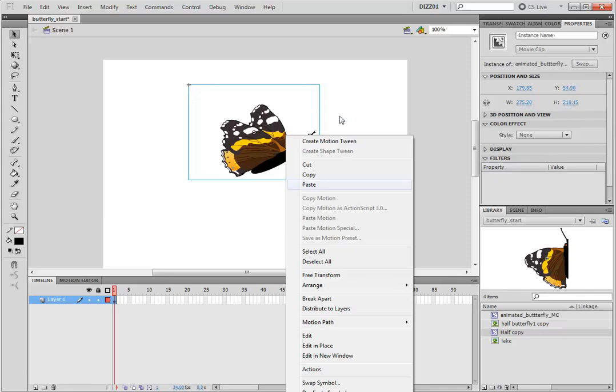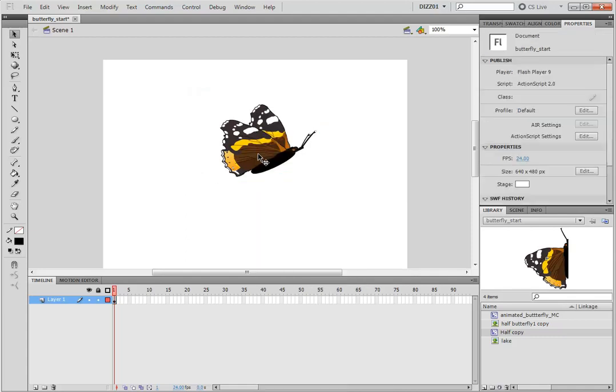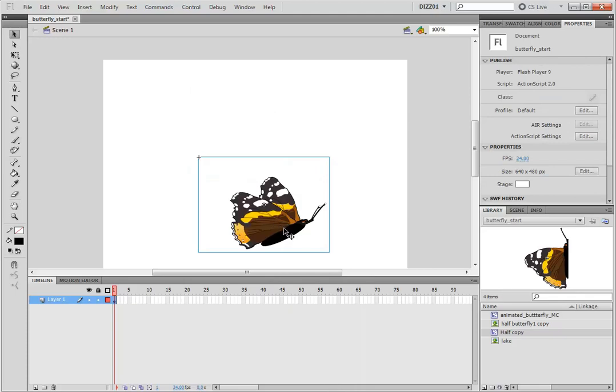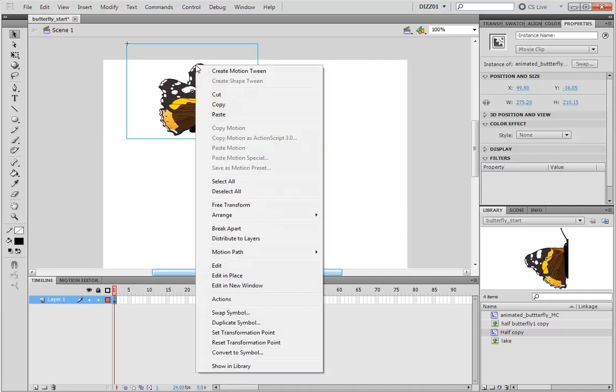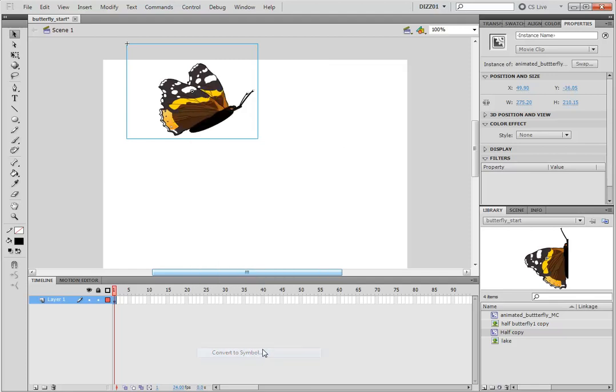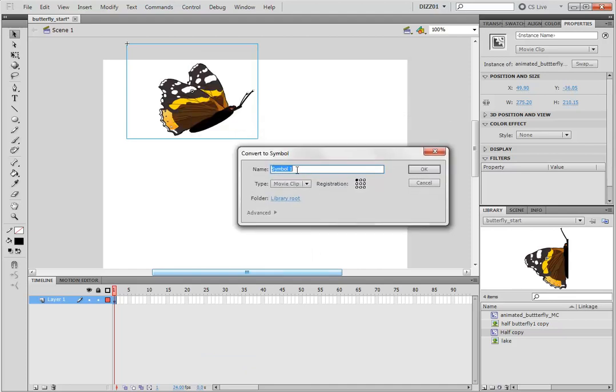So I'm going to right click on my movie clip I've got in scene 1. And I'm going to, where is it? Just move this up a little bit so you can see. Okay, I have to move this butterfly down just so this would work. There we go. So we right click on the butterfly and we go convert to symbol. The shortcut button is also F8 on your keyboard, so in future movies you'll probably see me press F8. We're going to call this one butterfly underscore path MC. Oh, actually, underscore MC. So then I know that this is my butterfly path. I'm going to click OK.